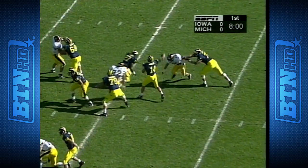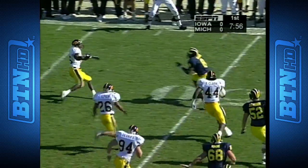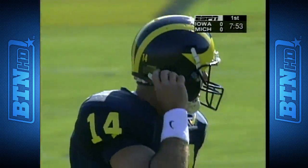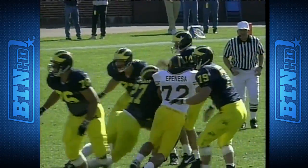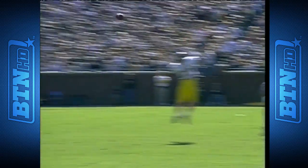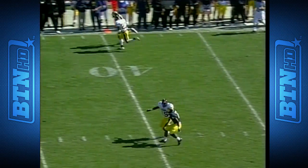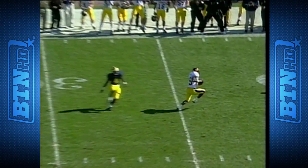Third and nine — well protected, but it's picked off by Kerry Cooks. Cooks is brought down at midfield by Chris Howard on a fifteen-yard return — his second interception of the season. Kerry Cooks, the fine strong safety and defensive captain for Iowa, actually read the quarterback's eyes. He could see the eyes of the quarterback — Cooks in coverage, wonderful job.